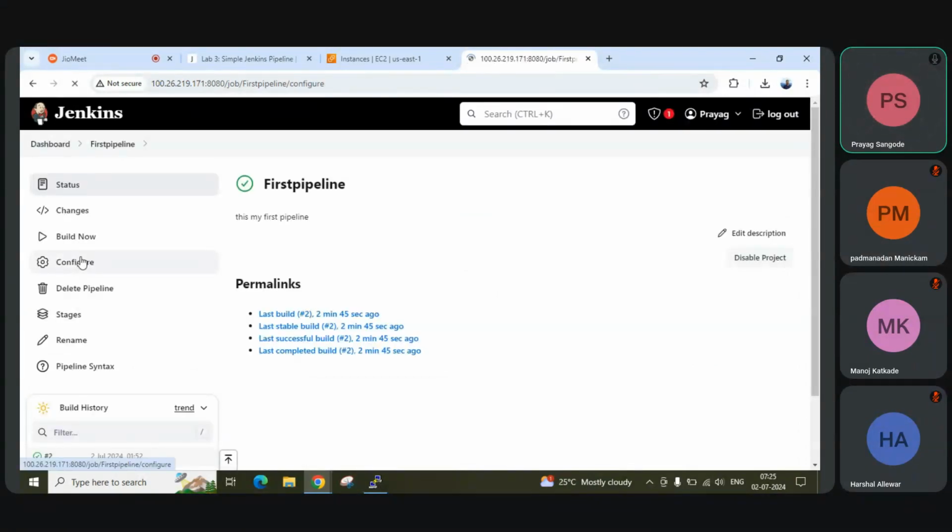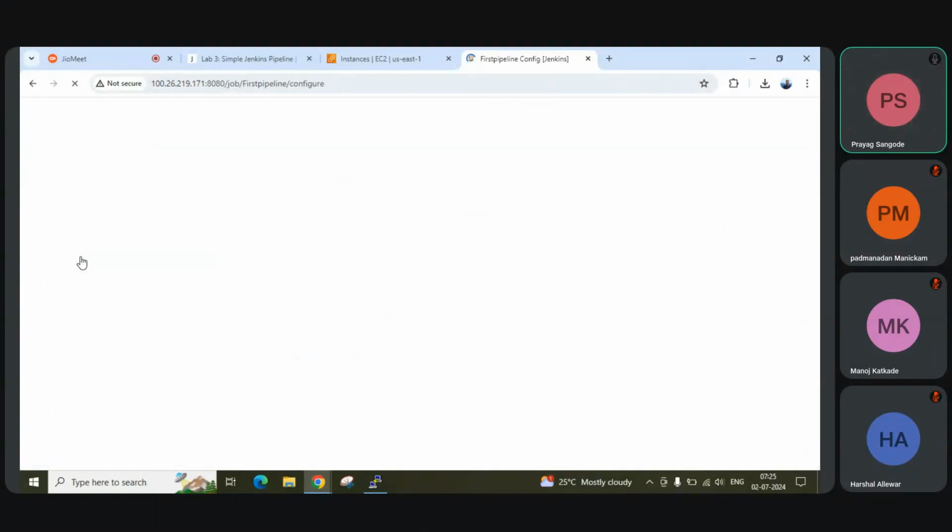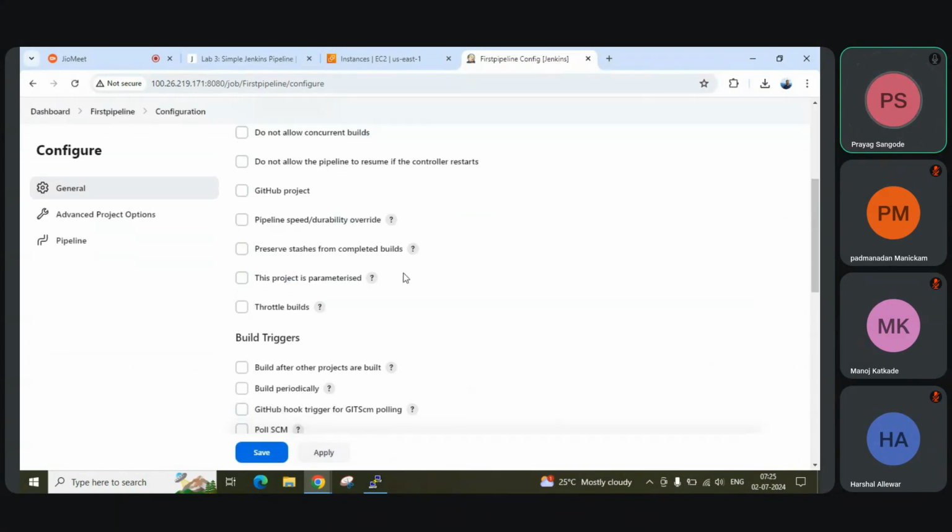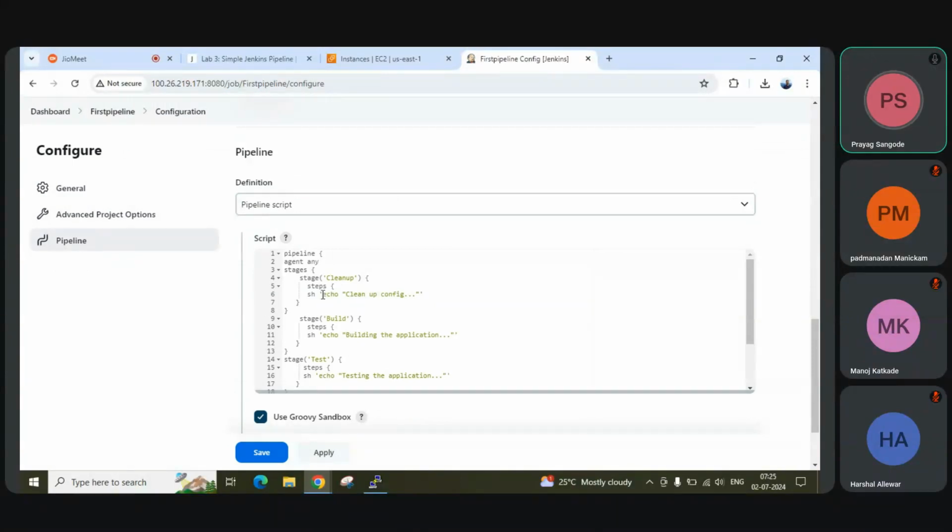Just click on configure. So in short, what I want to explain is it is nothing but executing a script.